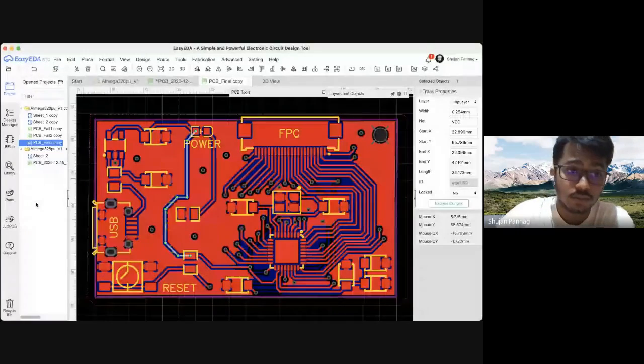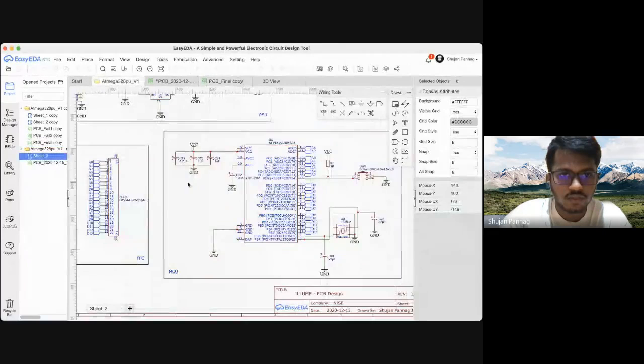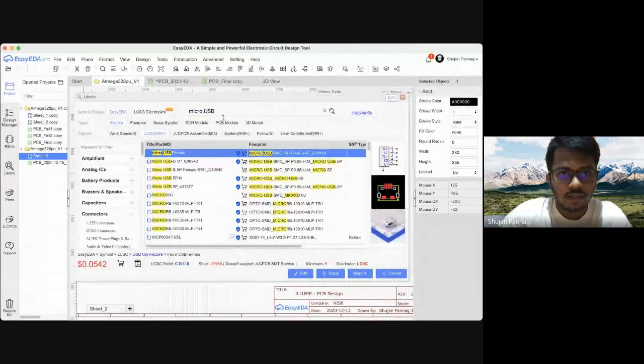Whenever you're doing a PCB, if you're getting it manufactured from EasyEDA itself or from JLC PCB, go to LCSC parts. Or whenever you're sourcing components, say you want to place a component, go to library. Say I'll do micro USB itself. You can see there is this tick option next to the part.